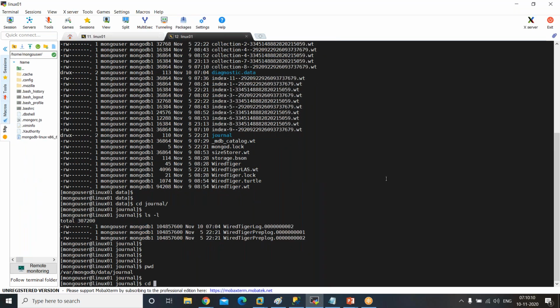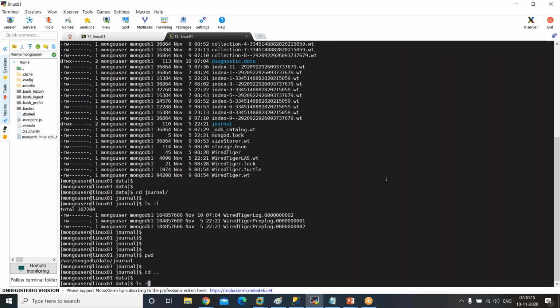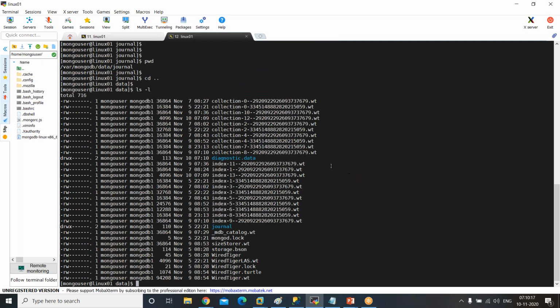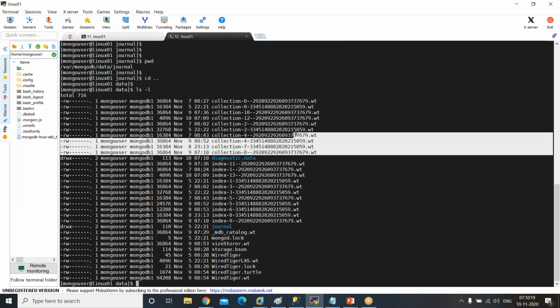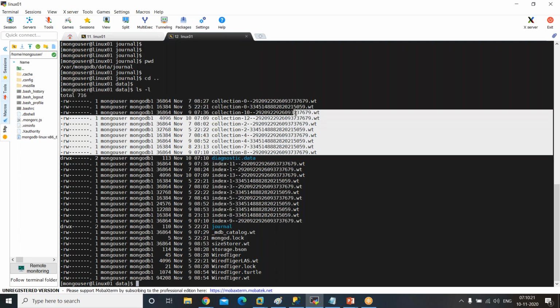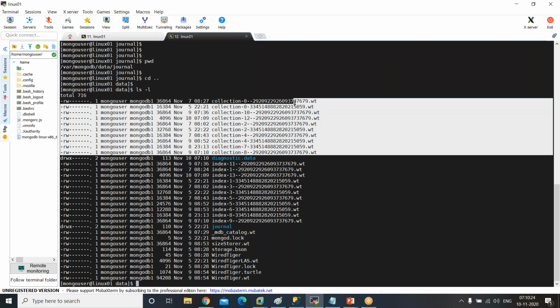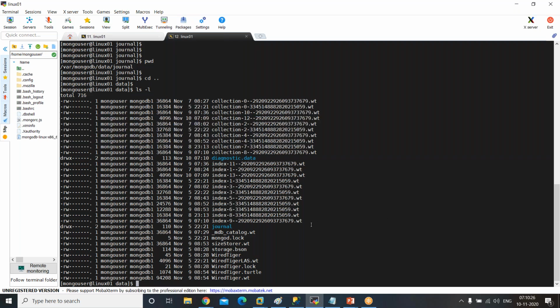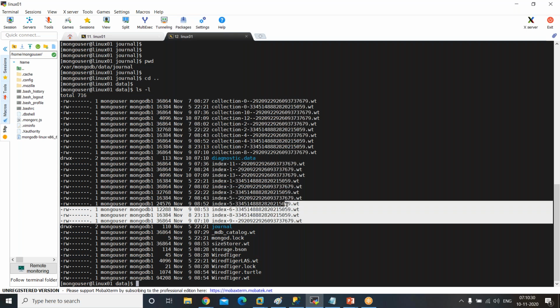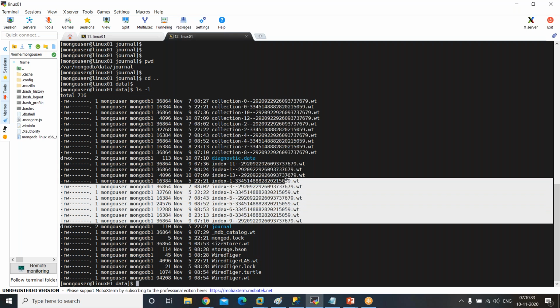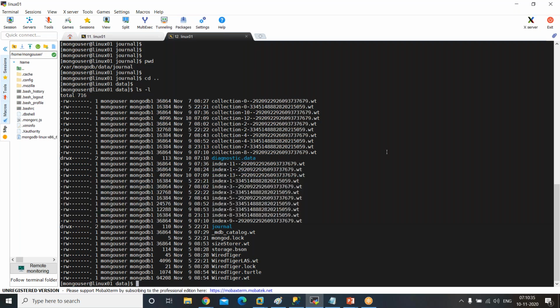If I go and check here, where I am right now, cd, cd dot dot, because I need to enter this directory. Now, if you see, the files are 4, 5, 6, 7, 8, 9, 10. One extra file is created. The index file you saw previously was 10, now 11 will be there: 1, 2, 3, 4, 5, 6, 7, 8, 9, 10, 11. Why am I showing all of this? Basically, so you know every collection will create an independent file.